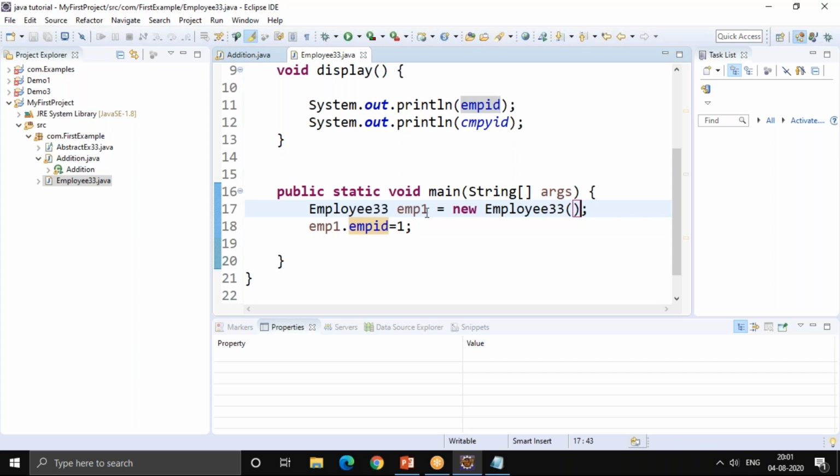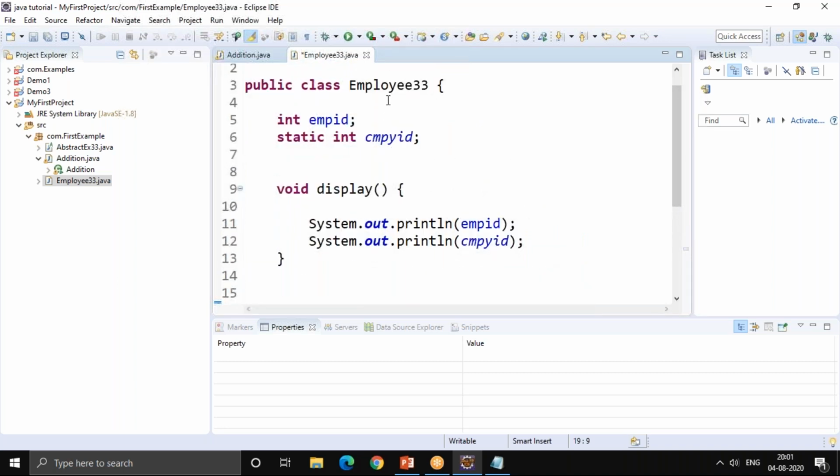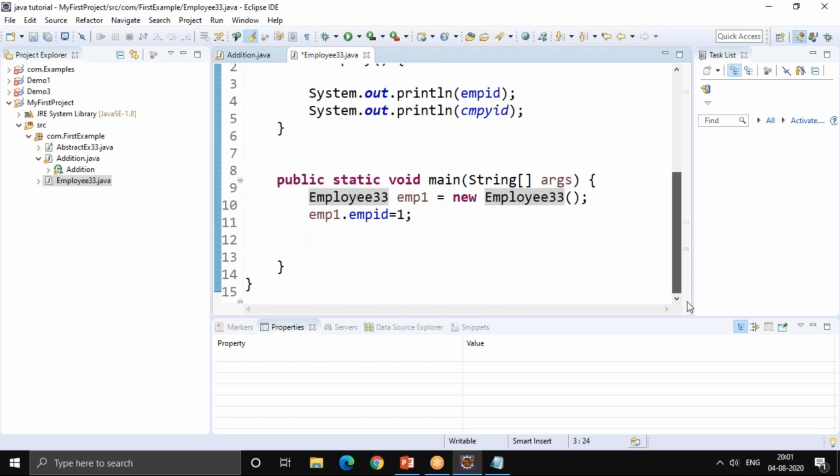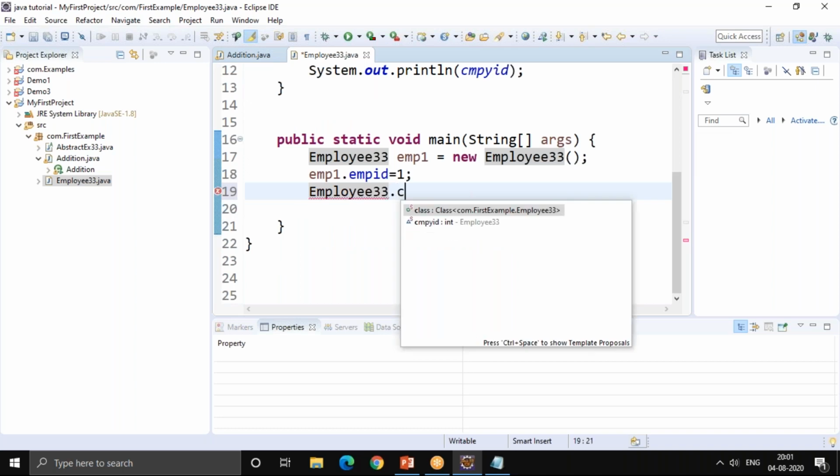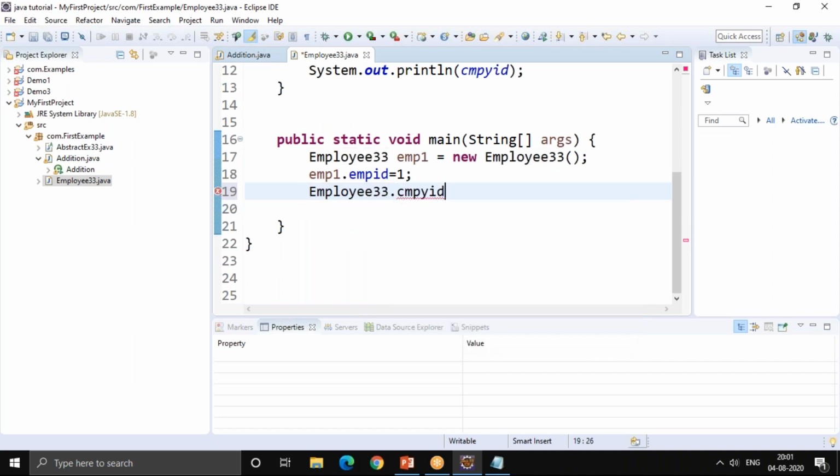Similarly, before that, I'm trying to assign the company ID. I can assign by both ways. I can assign by the object reference, but I'm assigning it by CMPID dot company ID. I'm taking it as 123, so 123 is my company ID.